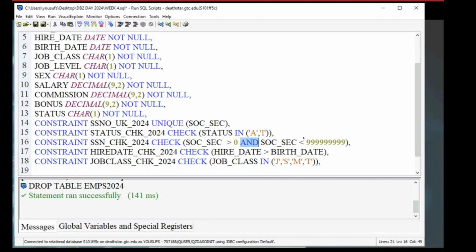Can I give a range in character values as well, or do I have to use the IN approach for character? No, we can actually use the AND approach for characters also. Job_level greater than 0 and job_level less than or equal to 9.